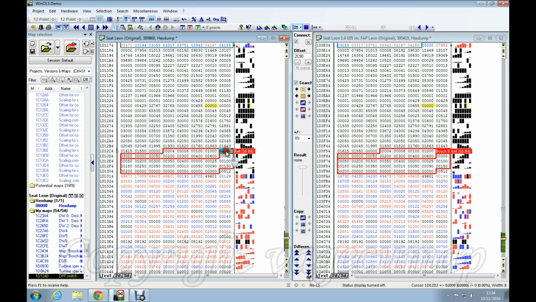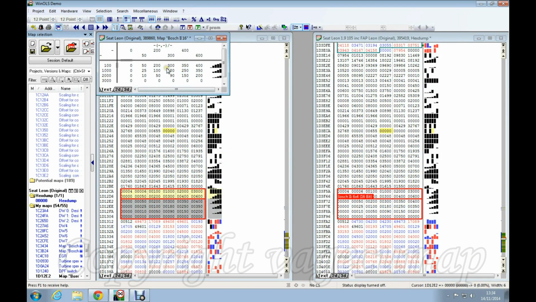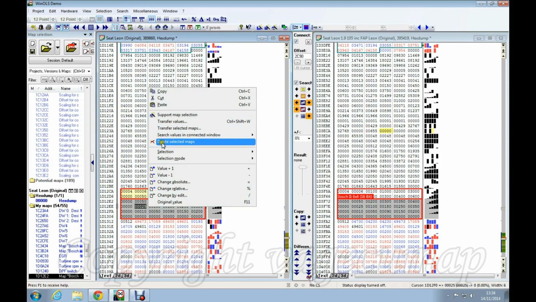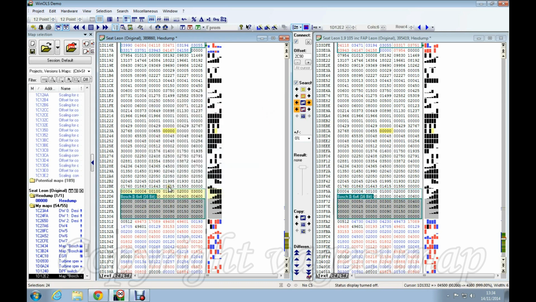So if I click on here, make that into a map, if I then close that and go back to here, I have now got the ability to transfer this across to there, and it will quite happily let me do that. Now obviously there is no point because there's nothing to transfer, they look pretty much the same map, but I can do that.